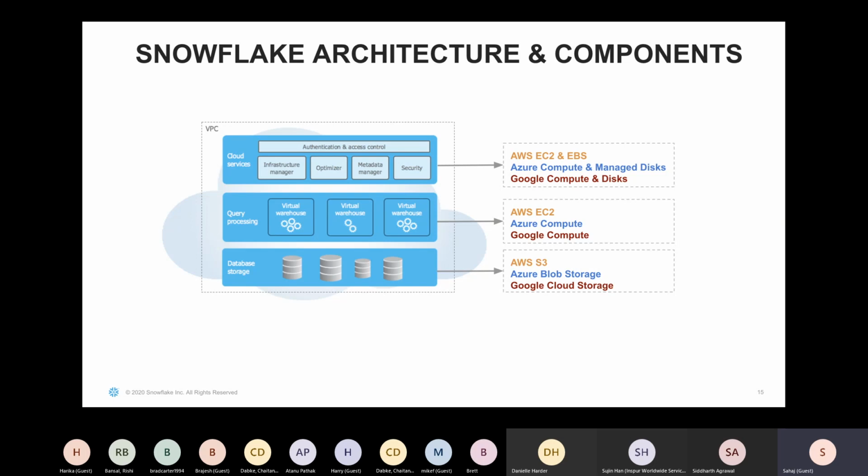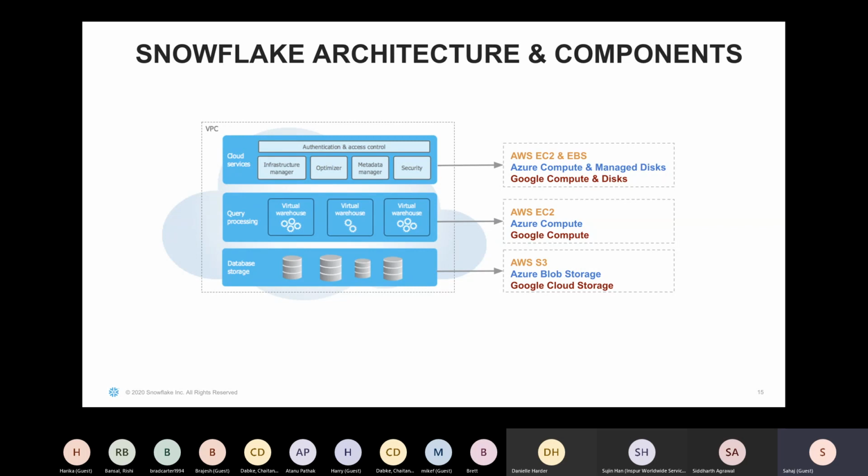So at a high level, there are 3 layers in the architecture. At the bottom is the database storage layer. When, as a customer, you load data into Snowflake, we store it in compressed columnar format in what I called micro partitions at the start of the talk. If you read that SIGMOD paper, you'll be able to understand what that means. Essentially, it's a proprietary format.